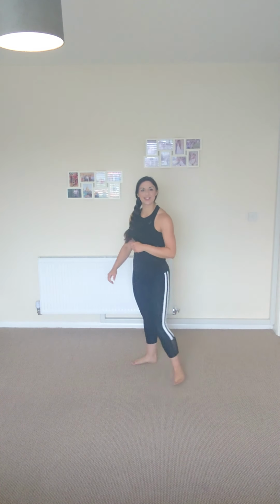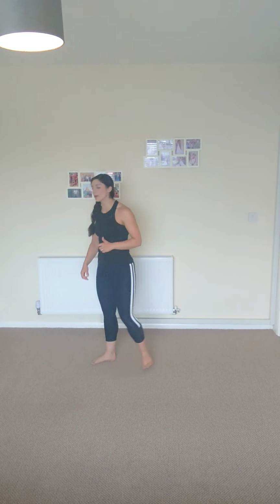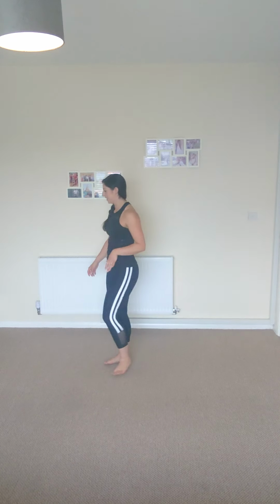What I'm going to do is show you the dance first, so that once you've learned it, you can always come to the top of the video to practice it and see it. Then we'll warm up, and then I shall start to teach you it. So I'll show you the routine first, to begin with. We're cutting in about 2 minutes in.